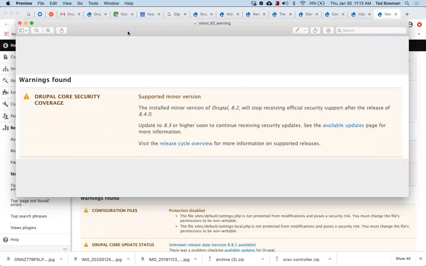The punctuation looks a bit odd in the first sentence, though I understand that it's right after reading it 3 times. The installed minor version of Drupal, which is 8.2, will stop receiving.